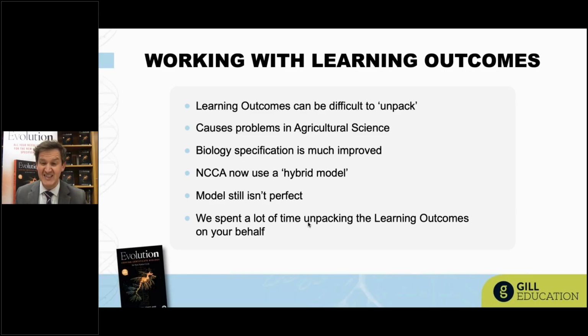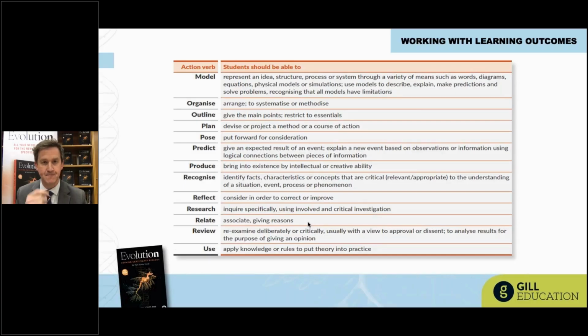Now I will say that it's probably not perfect yet. There's still a little bit of ambiguity. Sometimes you're still scratching your head wondering, what do they mean here? What kind of depth do I have to go into here? But Yvonne and I spent a huge amount of time unpacking all these learning outcomes to make sure that we knew exactly what needed to be put into the textbook, so you don't have to spend that time unpacking those learning outcomes. And I'll show you how we've actually incorporated that directly into the book as well.